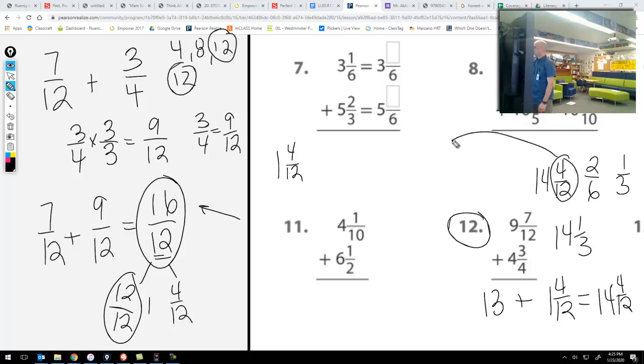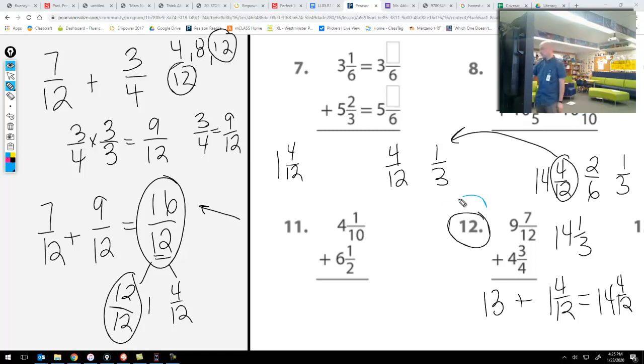Another way of looking at 4/12 would be to say that I could count by 4s, or I could divide both the top and the bottom by 4s. So I could count by 4s. 4 and 4, 8, 12 would be 1/3. So anyways, a couple different ways of looking at this. Let's just review quickly in blue, and I think hopefully spending a little time on this has helped you out.